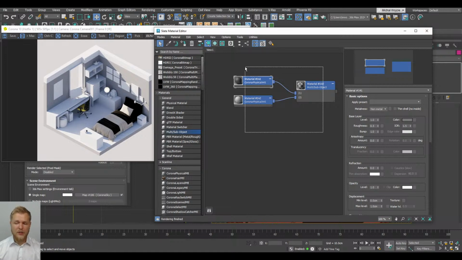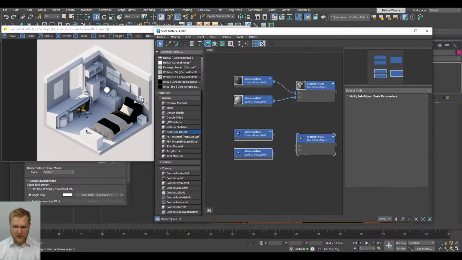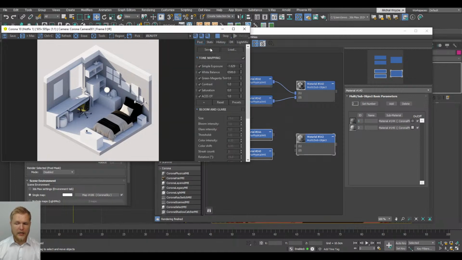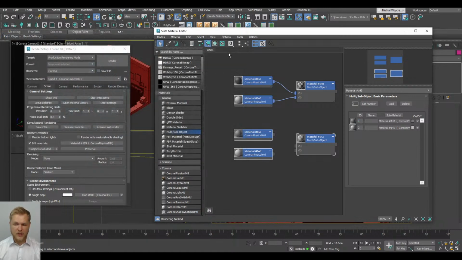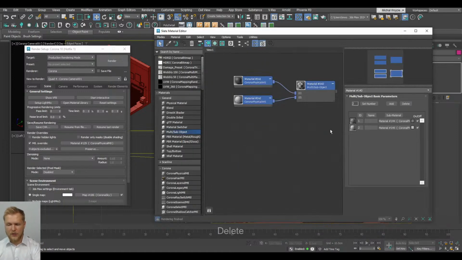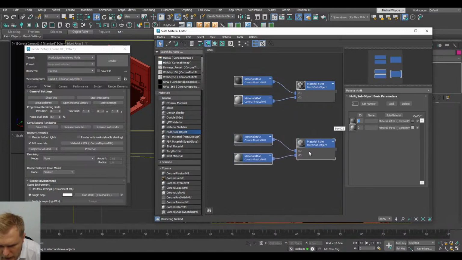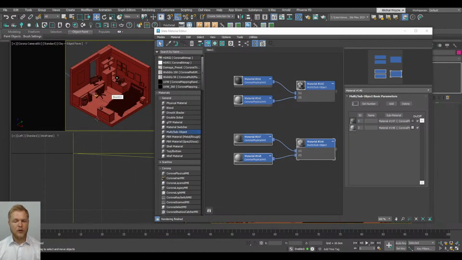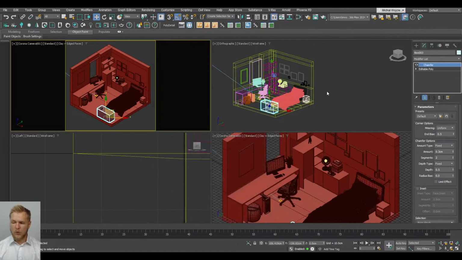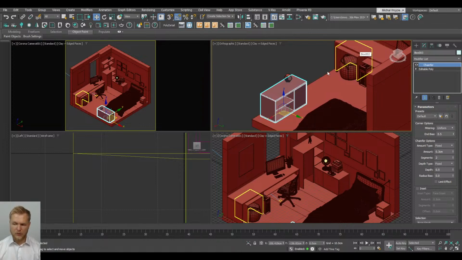We're going to do exactly the same thing, but we're also going to use one of the textures in a second. While your interactive render is active, sometimes your material editor is going to act a little weird. If that happens to you, make sure to restart your material editor or delete this, because it's going to display in your material editor incorrectly. So make sure to delete those, and we've got a new pair. Let's set up the material for our furniture piece. As you remember, we're going to be using the materials that we already had on the furniture to begin with.